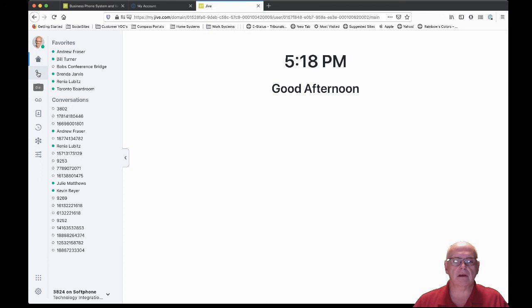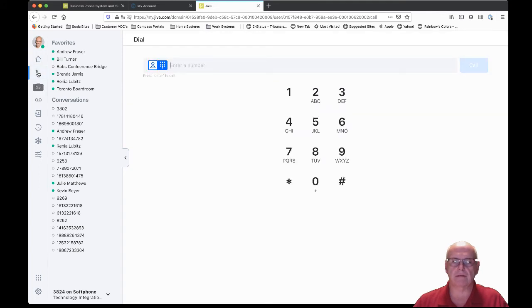The next one down is kind of neat. This is a phone. So you actually can use the telephone, your extension number, through a web browser, either on your PC physically or inside of your View session. Now it's after hours. Usually I would use Rena and give her a call. But instead, just so that you guys can see how this works, I'm going to quickly dial the main number to our office in Ottawa.